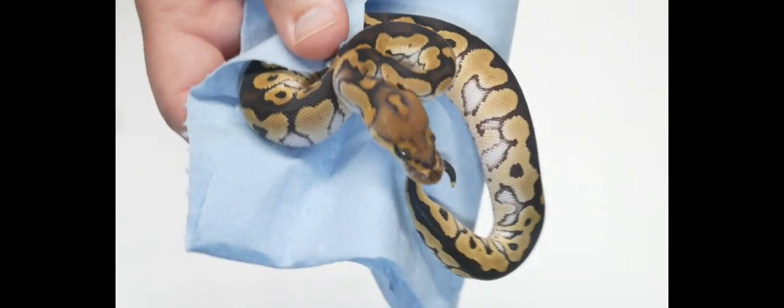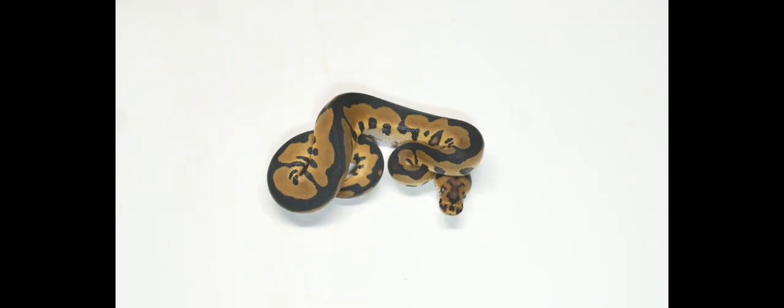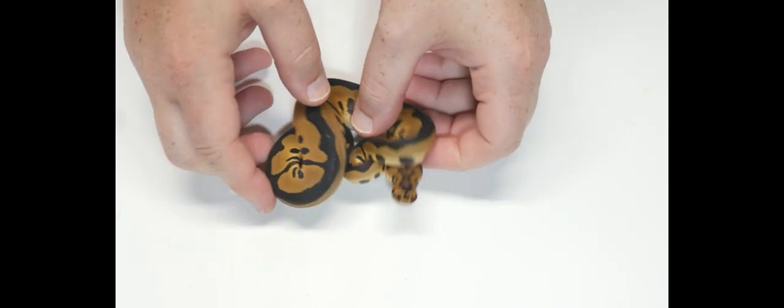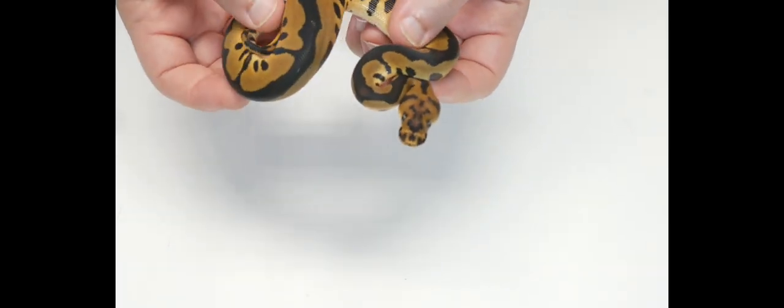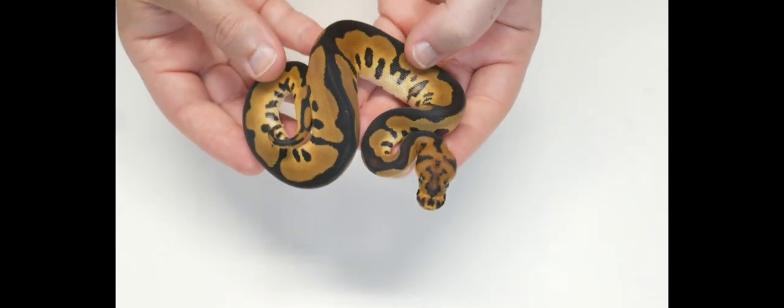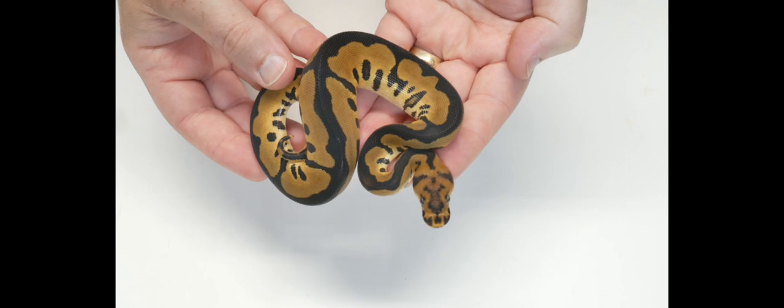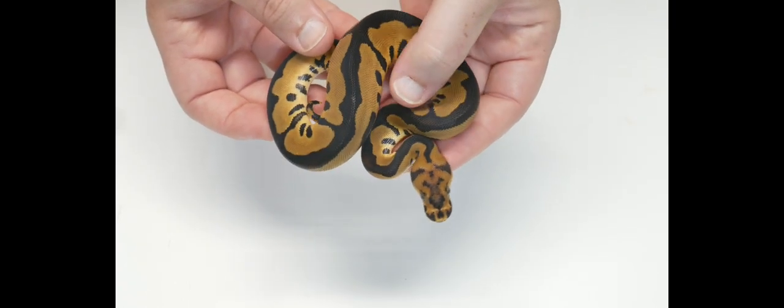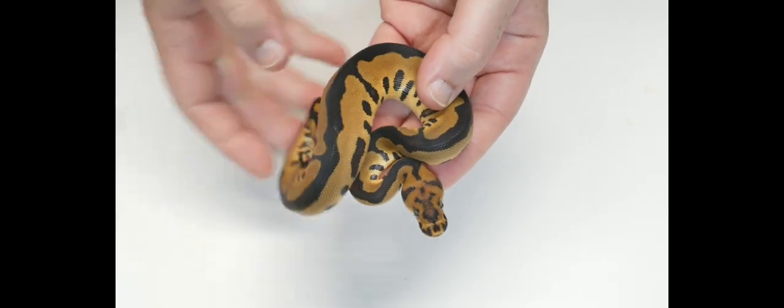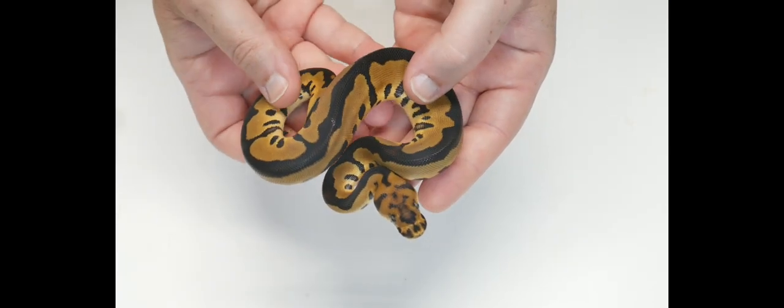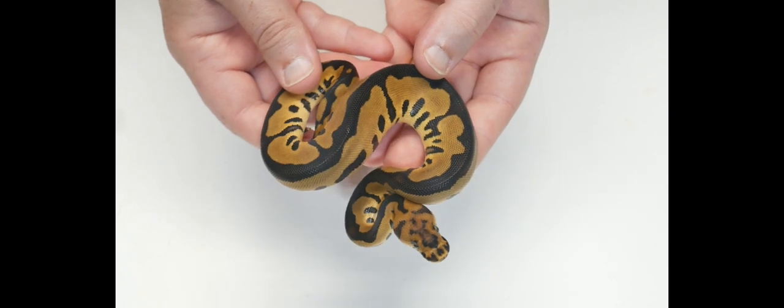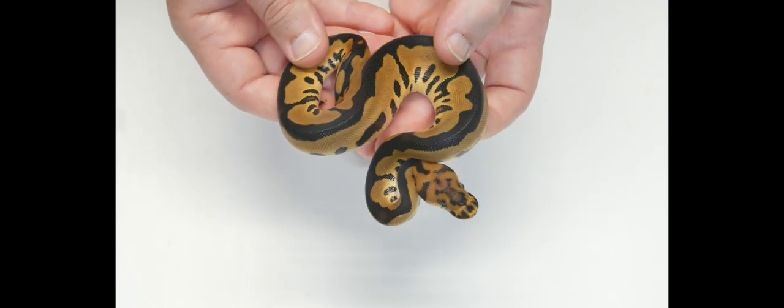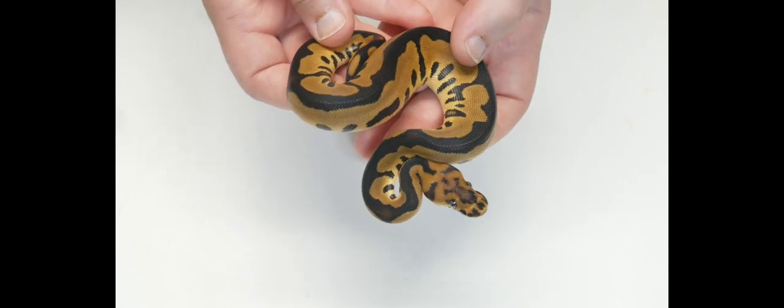That's number three. This is number four, this is a male leopard clown, also available - one I will not be holding back. You can hear it hissing. I love that head, they're like little tri-stripe head there. Beautiful dark, bold pattern. Such a stunning animal - male leopard clown, number four.